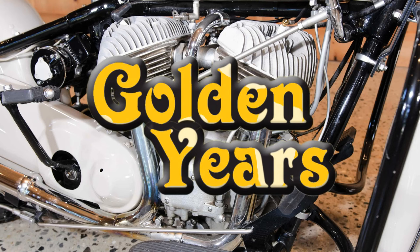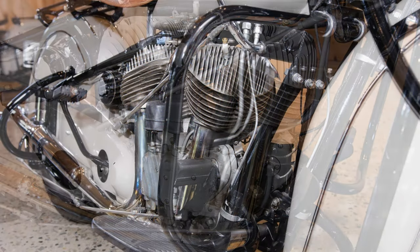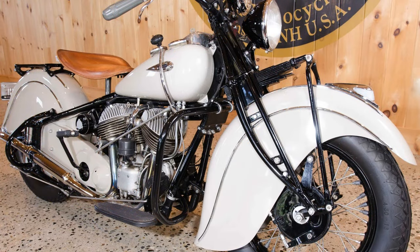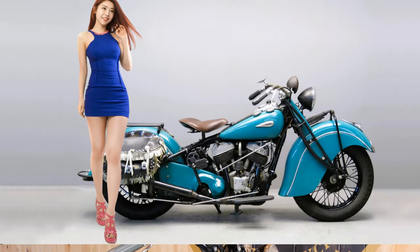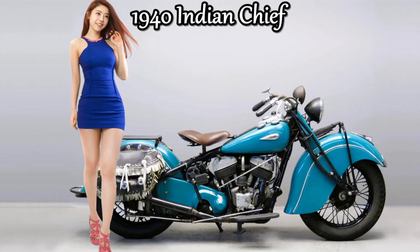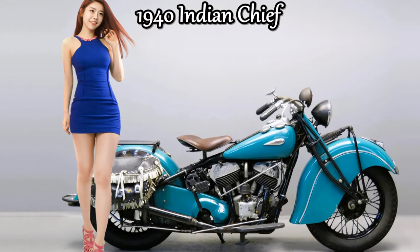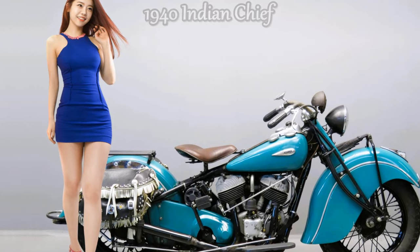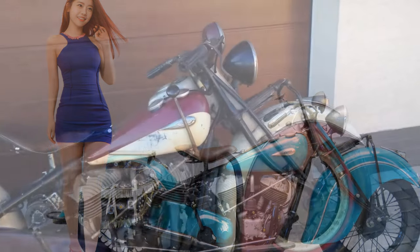In 1940, the Indian Chief's sheet metal grew much more elaborate, and the massive skirted Art Deco-style flared fenders or mudguards made their first appearance. It would be pretty fair to say that this is the very first thing that comes into anyone's mind when they think of an Indian motorcycle. These bikes turned heads everywhere they went, and they still do today.